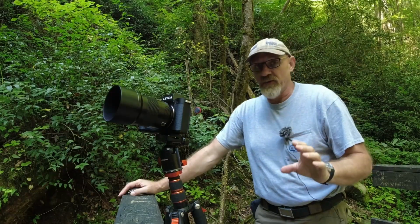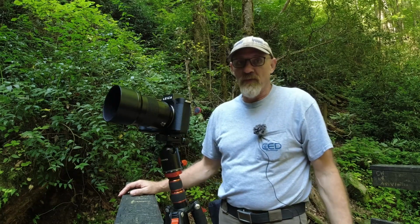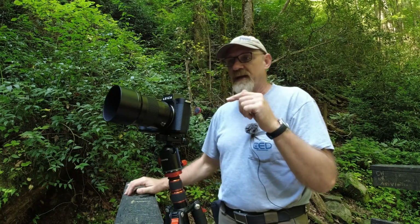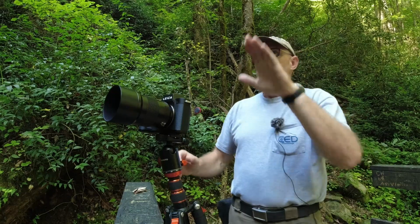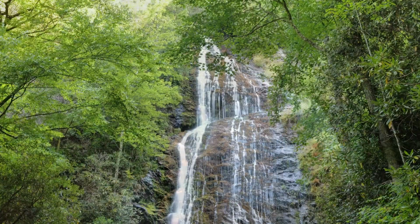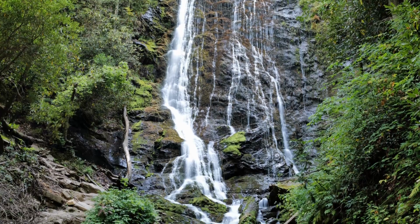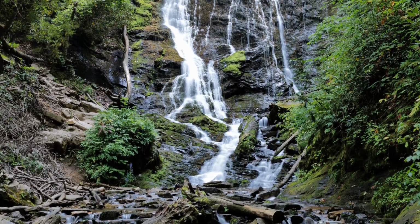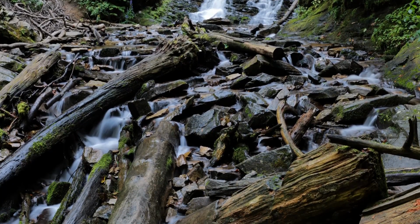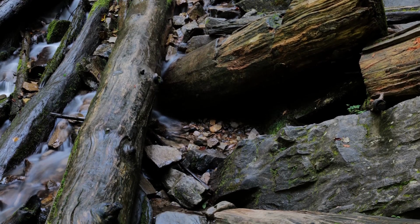This cascade is well over 100 feet tall. It's a very big waterfall. I've taken a number of 20mm frames from down by the water, and I did a pano with the 50mm vertically down because it's hard to capture the whole waterfall in a single wide angle frame. It's moved so far away and up that the waterfall looks tiny compared to the foreground elements. So I've done a vertical stack, and we're gonna see how that turns out. And if it looks good, then it's gonna be in the video.